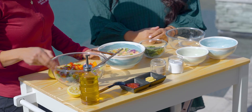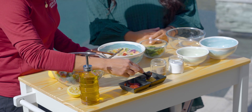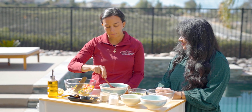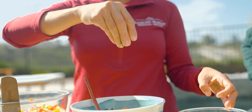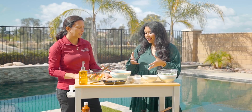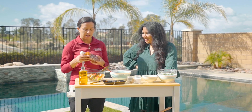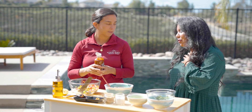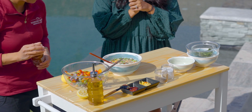We have cilantro, ketchup, and mustard left. Put a little bit — just a spoon of ketchup and half a spoon of mustard — then mix it up. The last ingredient, but the most important, is actually cilantro. You can buy it at most grocery stores; it's fresh and you have to chop it. We're adding a little bit of pepper as well. You want to serve the ceviche cold — put it in the refrigerator and cool it down for 10 to 15 minutes. An optional ingredient that tastes very good is sriracha sauce, which adds a little spice if you like it.